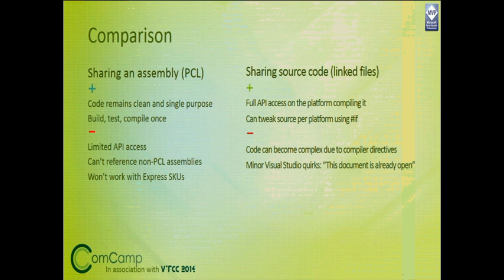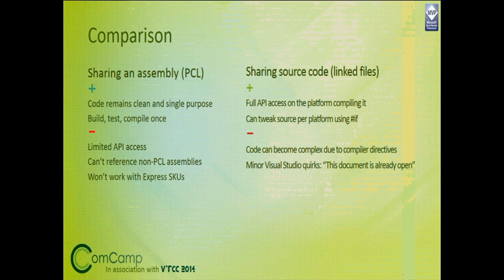You cannot reference non-PCL assemblies. Yes, that is true. So suppose you create a portable class library and you want to refer to, let's assume that System.Web is only available on desktop. You cannot reference it in a portable class library. And while making this presentation, what I heard is you cannot build portable class libraries in Express Edition of Visual Studio. I haven't confirmed this, but if you have Express Edition, go ahead and try it out and do let me know.